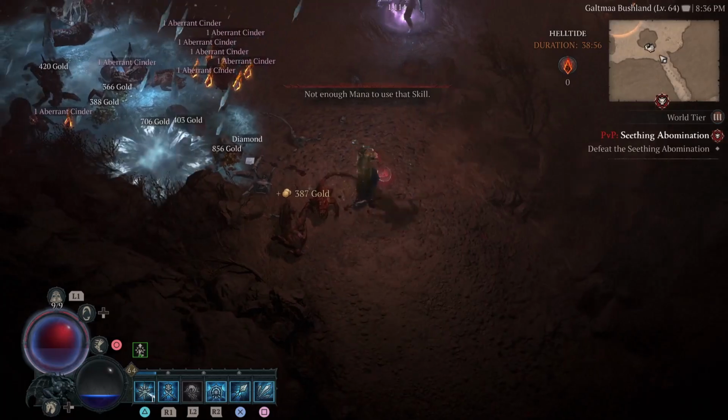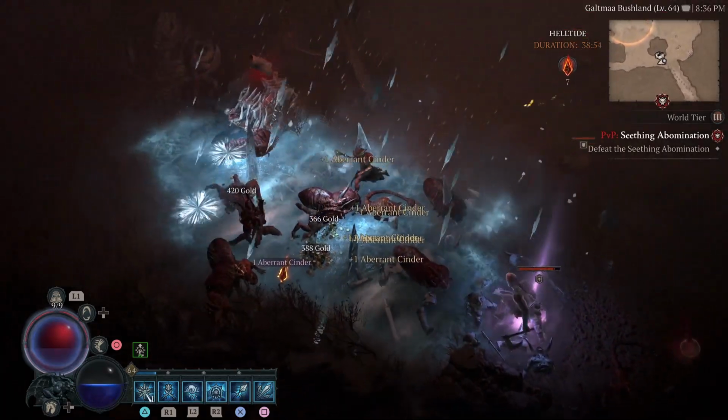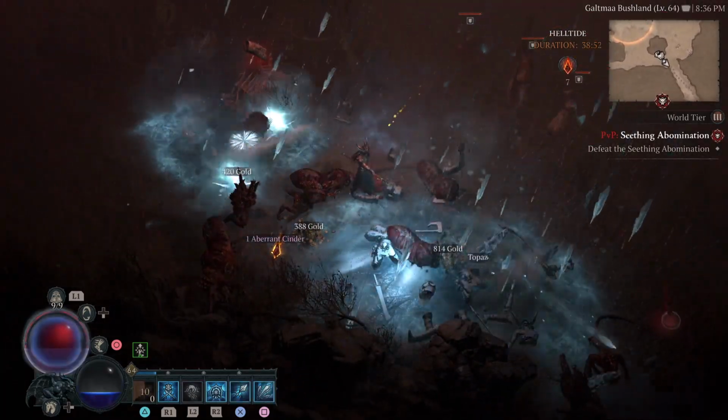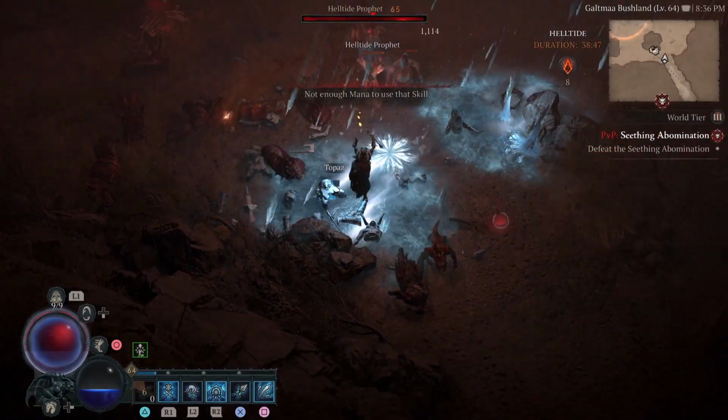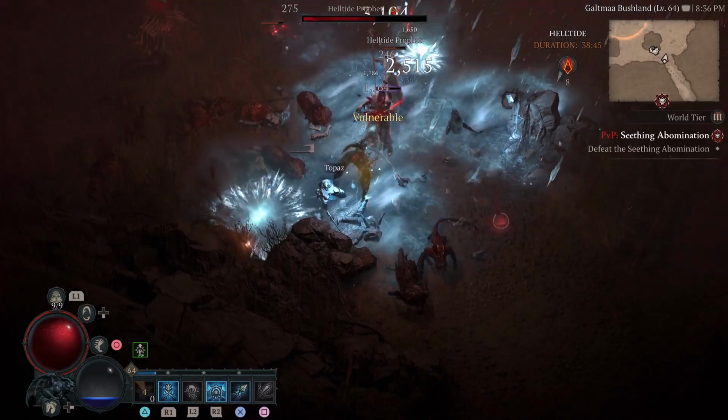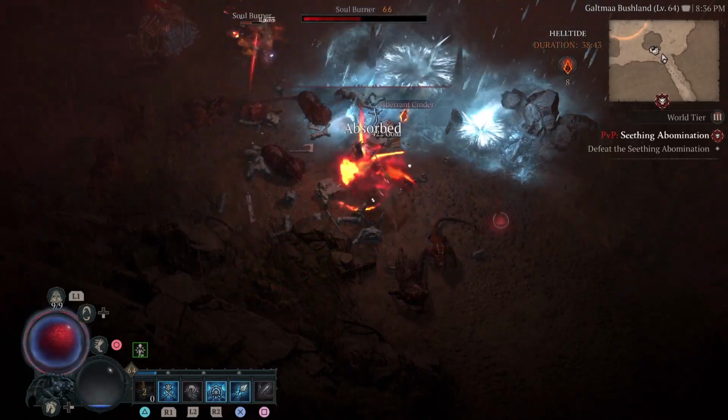So you see the aberrant cinders? That's what we're collecting. And we use those to open up special boxes that are only located in the Helltide event.